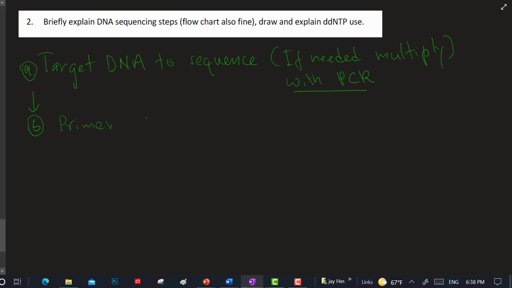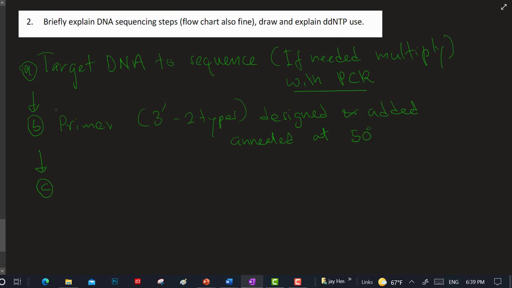Now we need to have primers. So normally the kit comes with the primers, or we can just design the primers. That's only to be the 3 prime end, and there should be basically 2 types of primers, right? So you add the primers, and then we go to the next step, right? Now the primer annealing is a little bit lower temperature, okay? Because those are short pieces of DNA, right? So it's hard to bind otherwise.